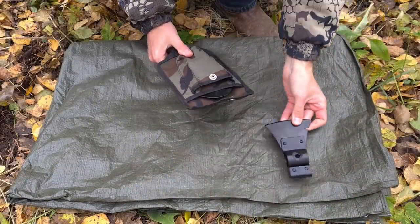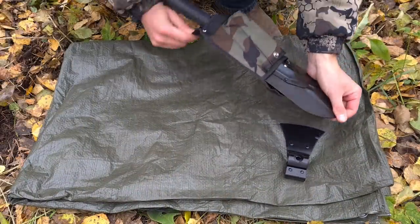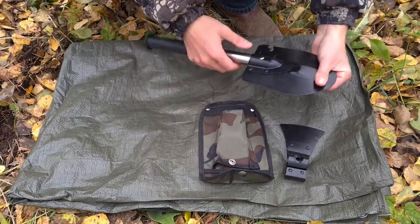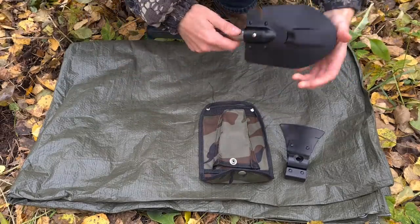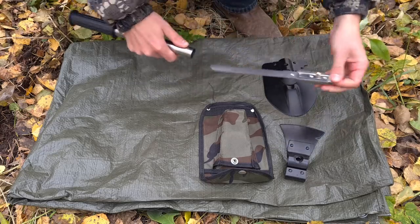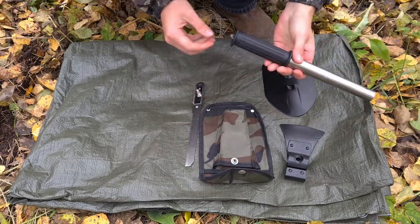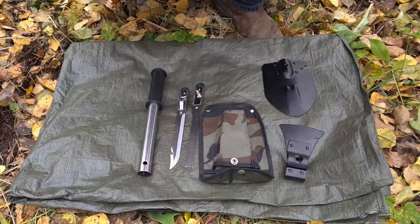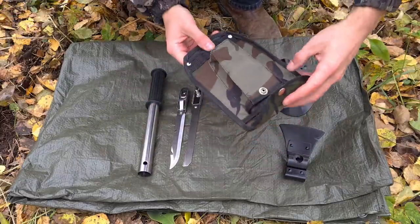Inside, we have the axe head, the carrying case, spade head, a saw blade, knife blade, and the handle. So let's start with the carrying case.